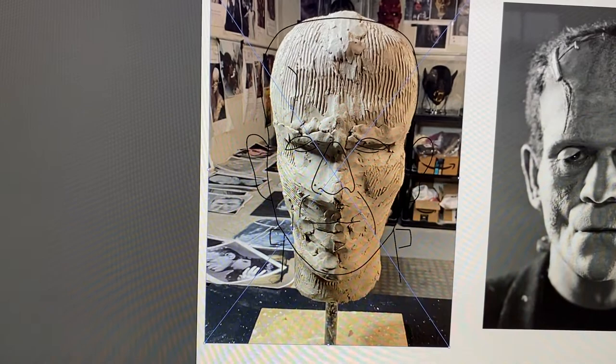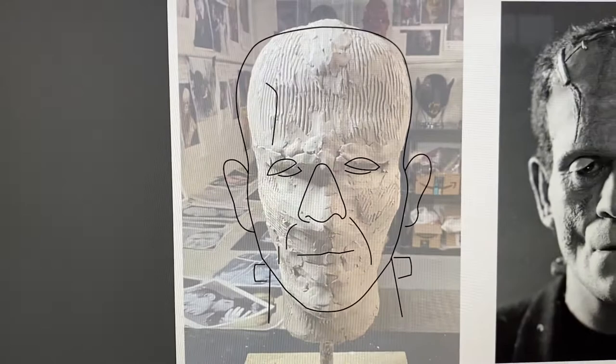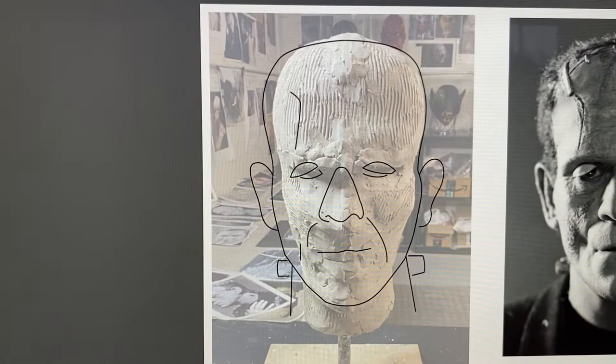Now I'm gonna print that out. Now you see all this negative space on my sculpture. See, now I know where I need to put clay to rough my sculpture out to where it's closer to this shape. So this is what I'm going to do next. I'm going to print this out.